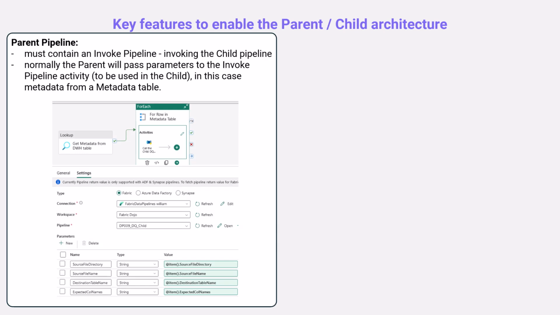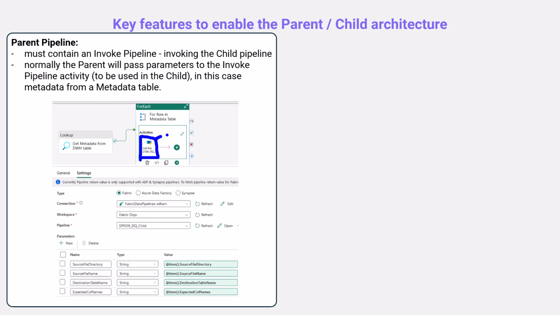So in our parent pipeline, the most important thing is this invoke pipeline activity, right? We saw that on one of the first slides and we said how useful it is. Well, we need this. Now, currently, I recommend you use a legacy invoke pipeline activity, especially if you want to pass pipeline return values up from the child back into the parent, because that's not currently supported in the preview version of this activity.